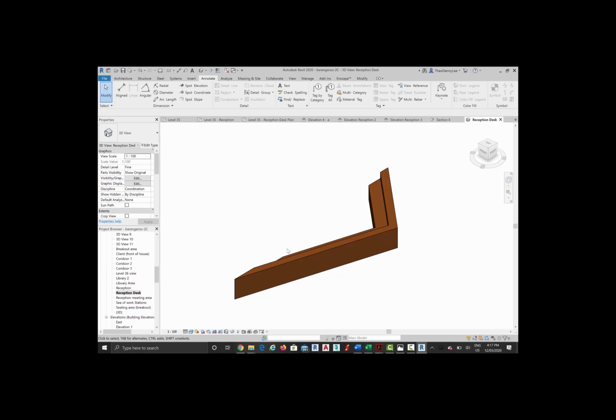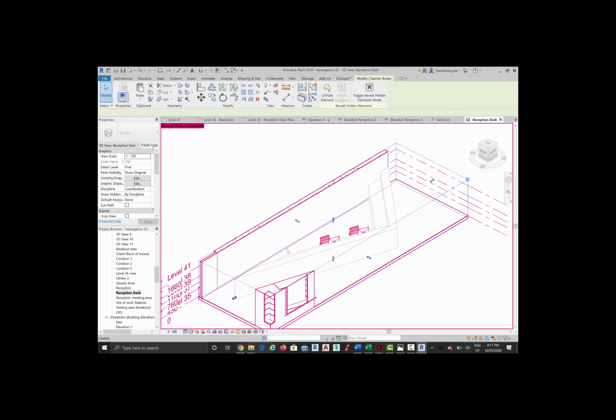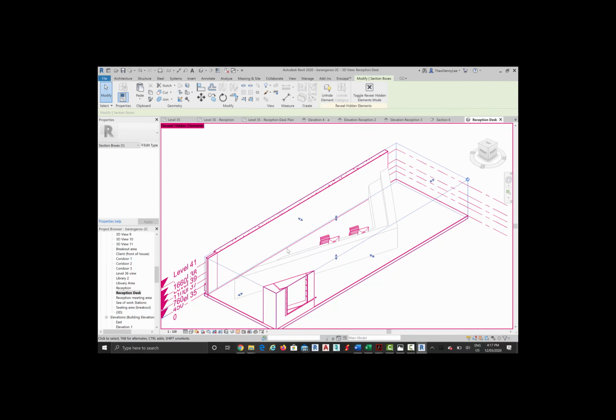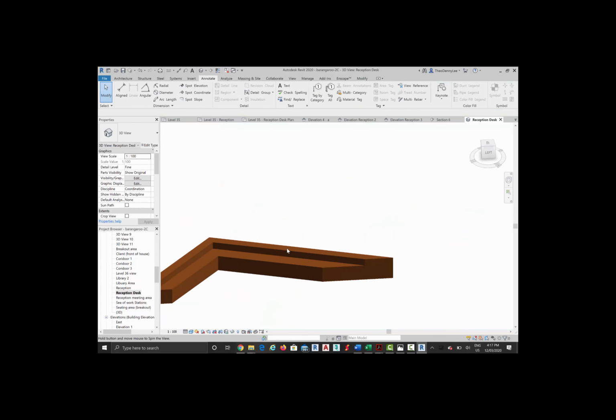If you ever need to bring it back, do you know how to show anything like that hidden and work on it? It's probably more obvious than you think, but just want to make sure you know. The light bulb, of course. Right, and you can work on it in that mode, so I can adjust the section box in that mode. Okay, so that's really helpful with views like this.